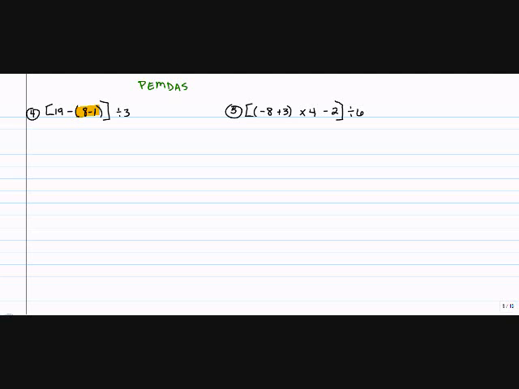So I go to the innermost of my brackets, which is my parentheses. I need to rewrite everything solving what is highlighted. I have 19 minus 8 minus 1 is 7 divided by 3. Now I'm still working inside the brackets because P on top of parentheses also means brackets. So I have to solve. So 19 minus 7 is 12. And then don't forget you have divide by 3. And 12 divided by 3 is 4.